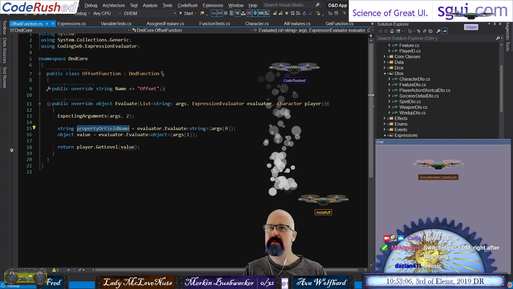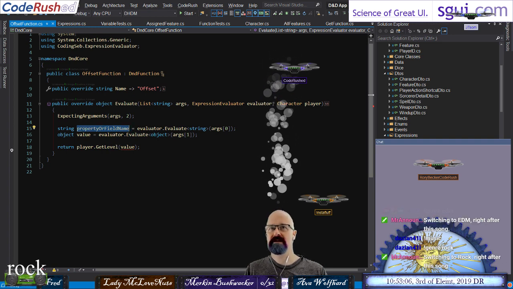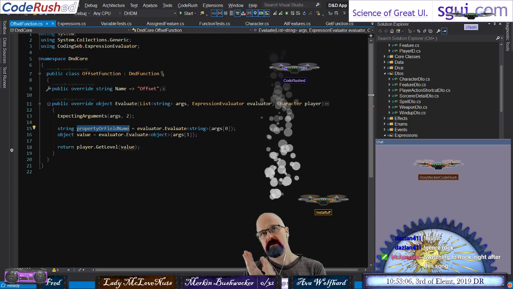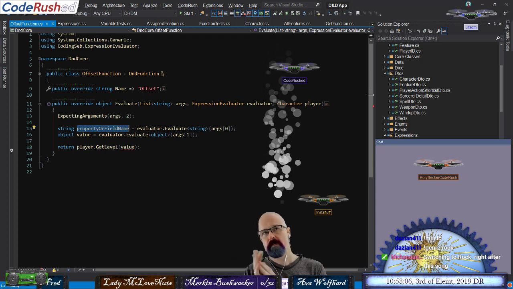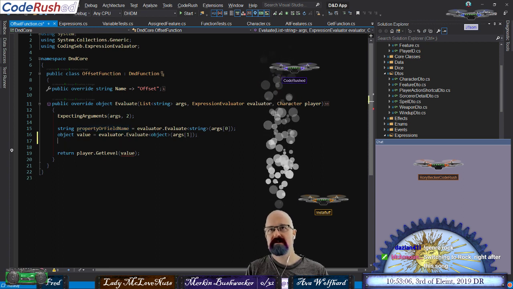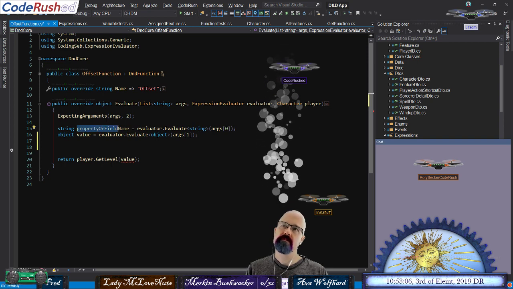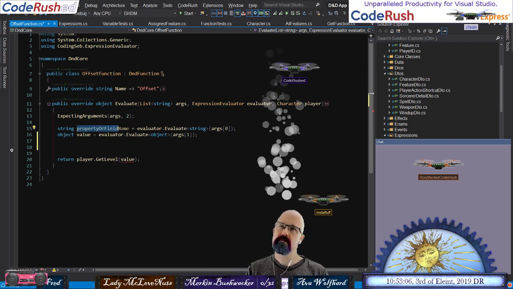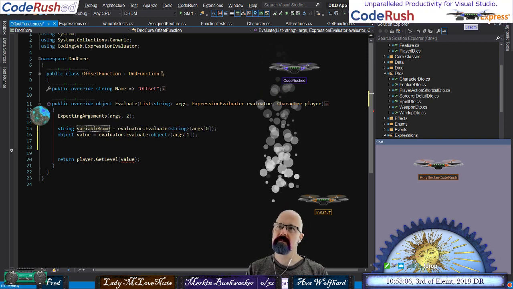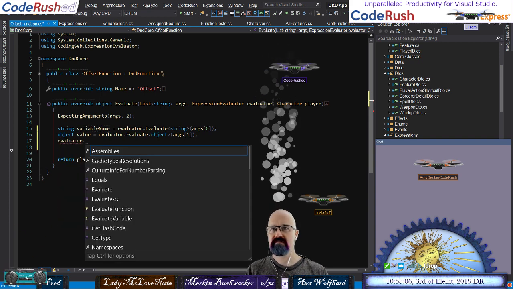Okay, let's see here. Property or field name is there. So we need to use reflection now to modify this value. I'm going to change this to variable name like this. Does the evaluator have a list of variables?